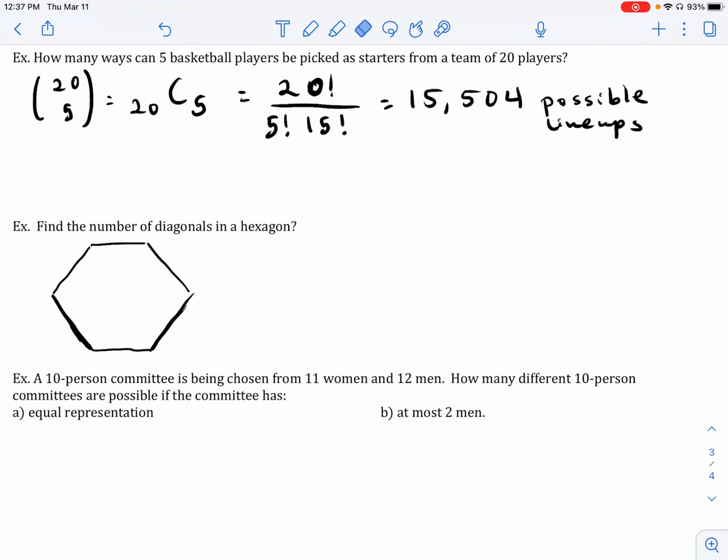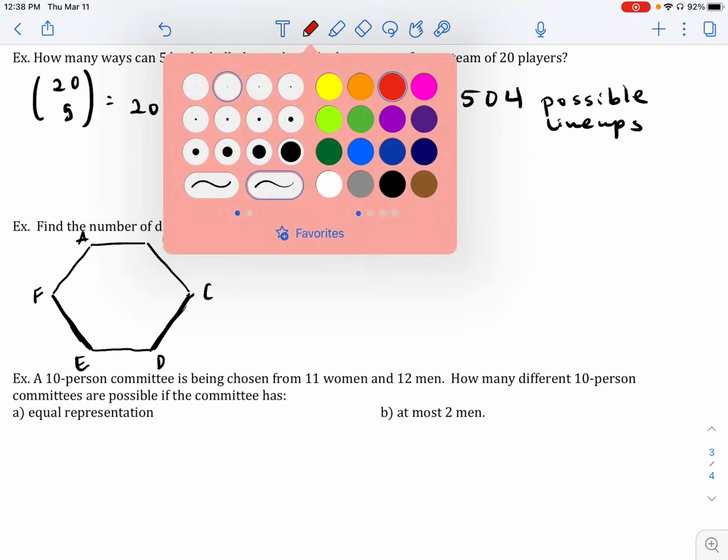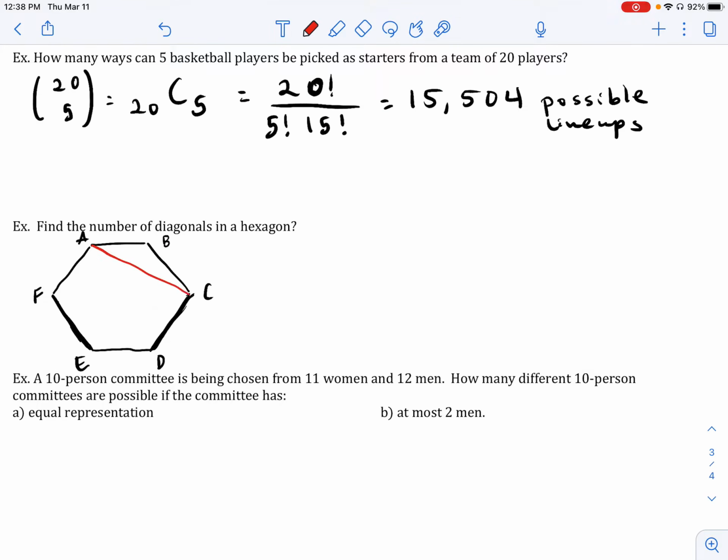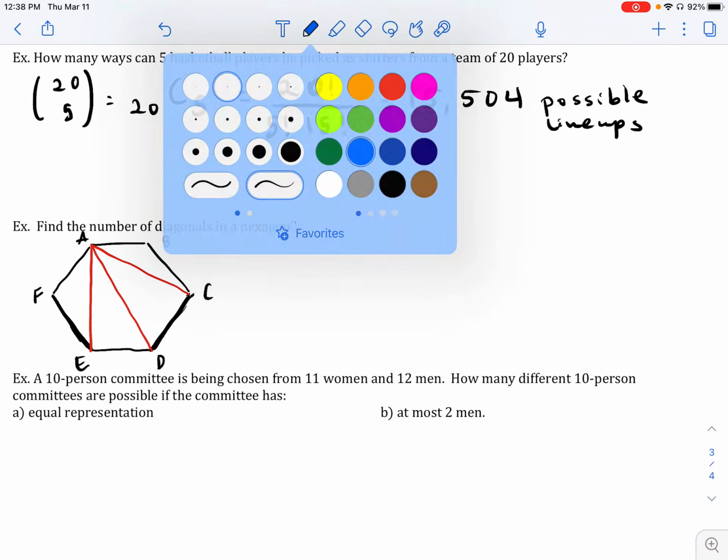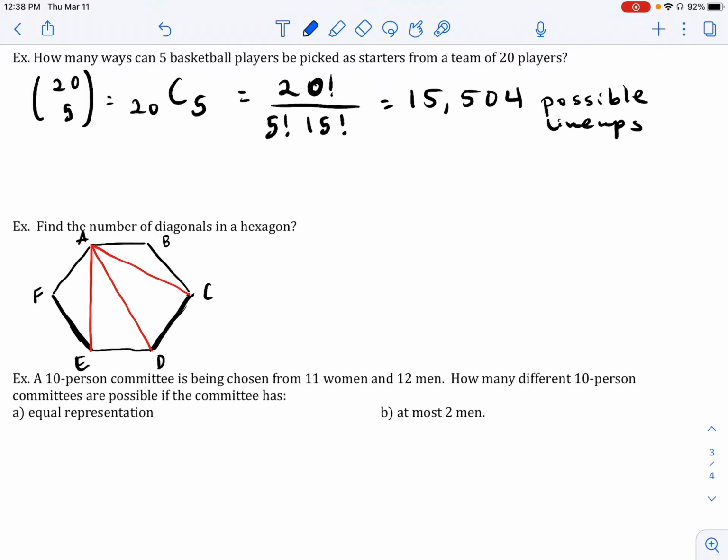I'm going to just erase that. All right. So let's say we have something like this. A hexagon here. For this problem, we're going to go ahead and label our different vertices so we know what we're setting up. Okay. Now, if we're trying to find the number of diagonals in this hexagon, what we're effectively referring to is the set of diagonals that can be drawn from vertex A. Now, if I select vertex B, I'm looking at the number of diagonals I can draw from B, which would give me this, and this. And we could keep going around.